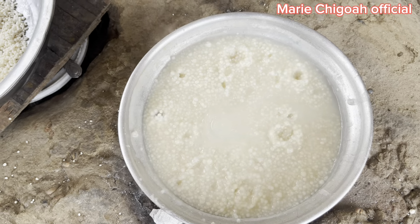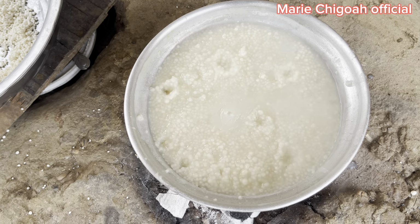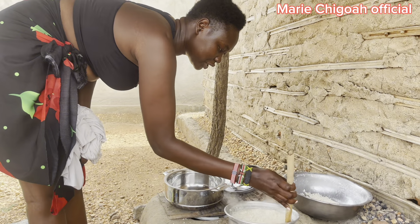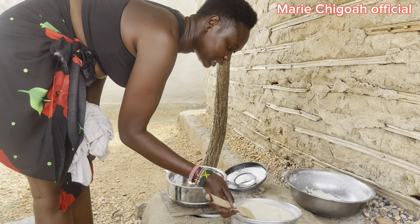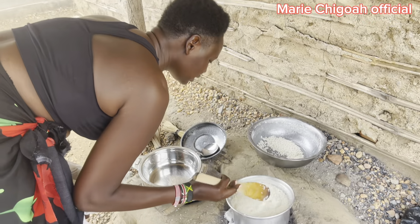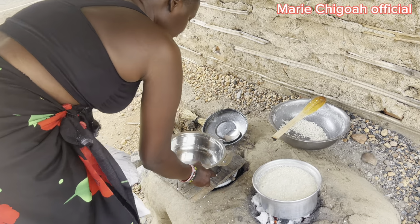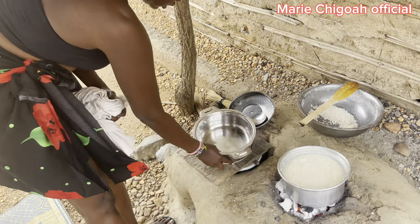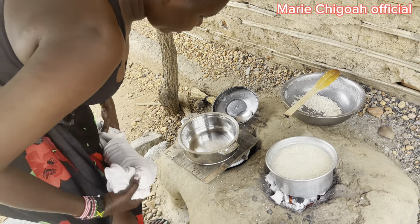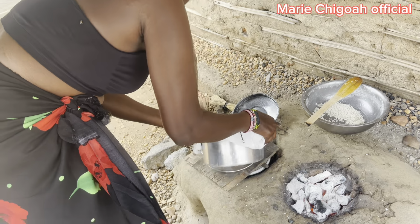Camera woman, the color. Food now, if you guys can see, it is very thick right now. So the next thing we are going to do is to serve it, and we are going to put it on this one, that we are going to put for our food. I don't want to get burned.